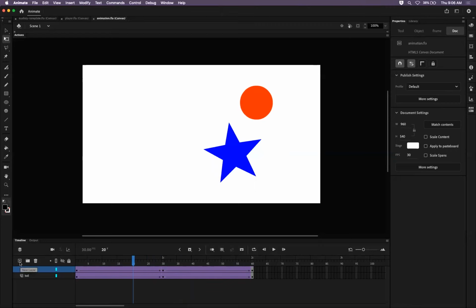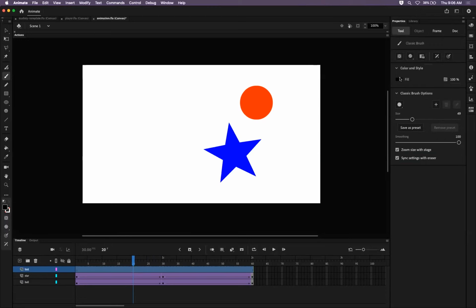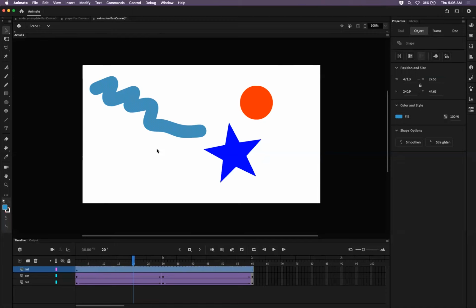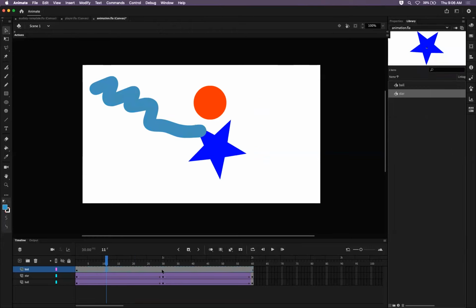But if I make a new layer, and maybe I'll name this layer test, and let me draw, for example, I'll take the paintbrush tool and draw a little squiggle with my stylus pen here. All right, so I've got this awesome blue squiggle. Now, this is the only thing in the layer, but it's not a symbol yet. So let's see what happens if I try and animate this. Maybe I'll put a keyframe here, at a half second this time. F6 gives me a keyframe. So I can make keyframes and move things around all I want.